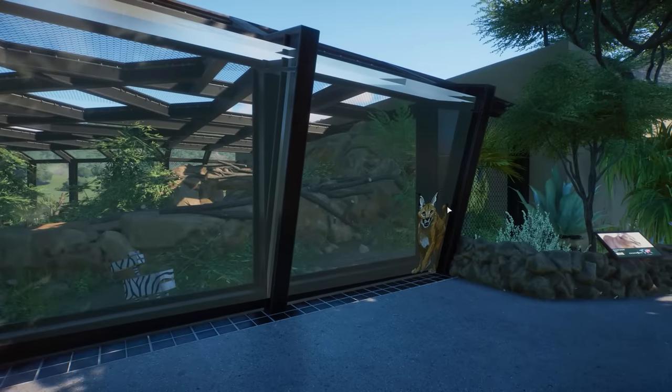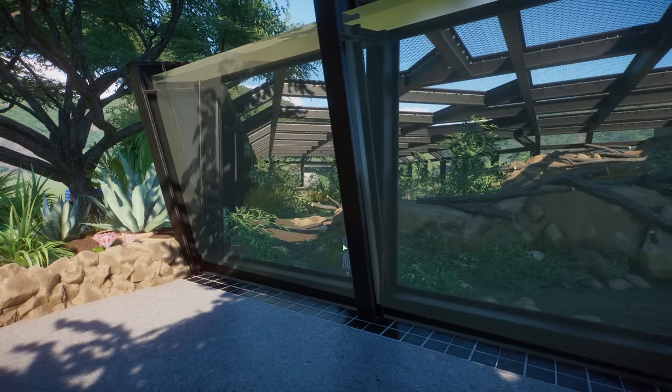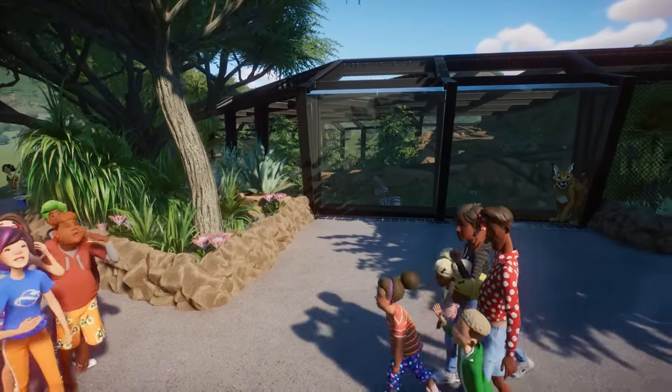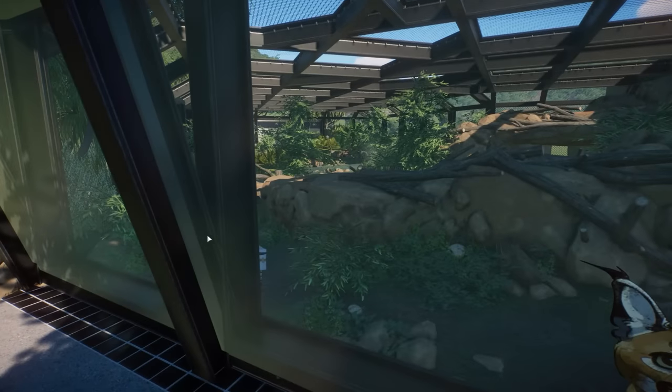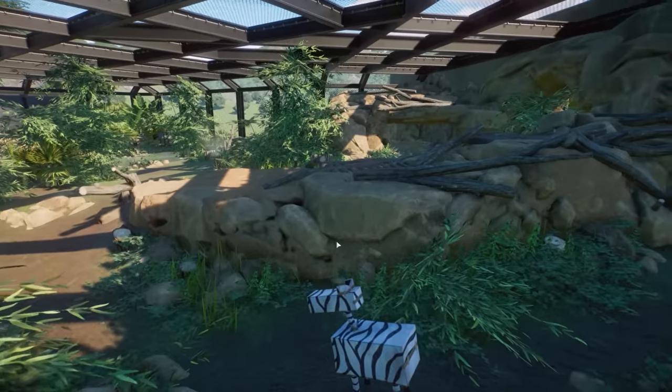And I actually started with these glass windows on the other side, if you have seen the speed build. And later on, I thought, you know what? I'm actually going to expand it. So all the viewing galleries now do have these glass windows looking into this Caracal habitat.